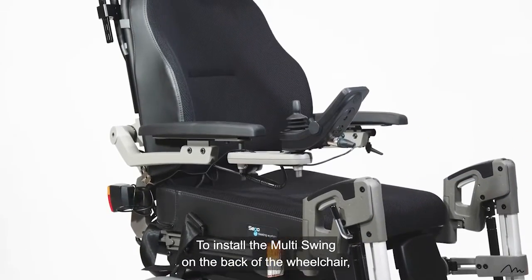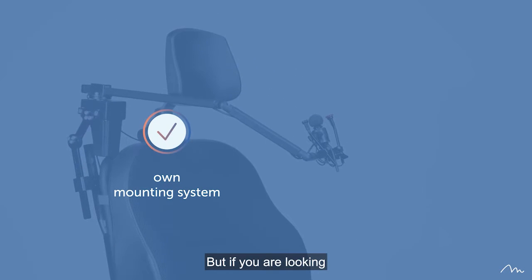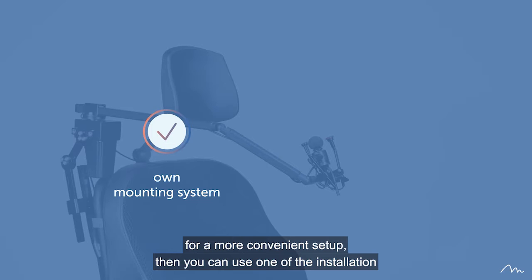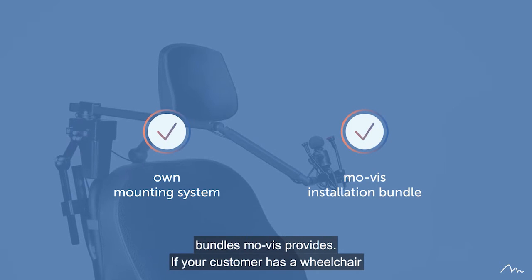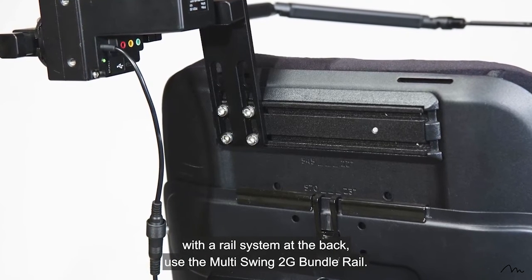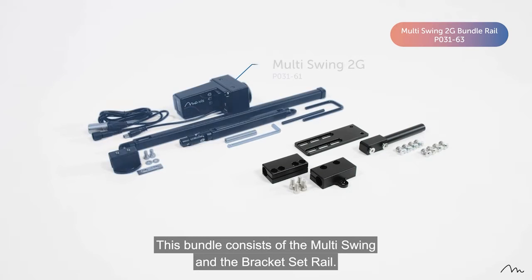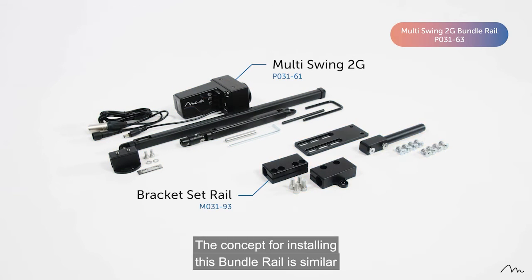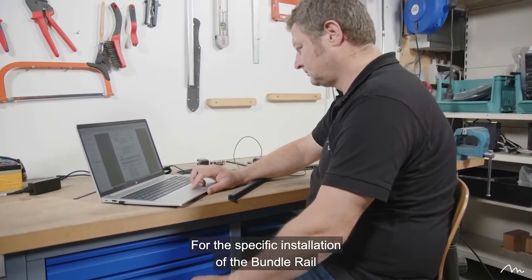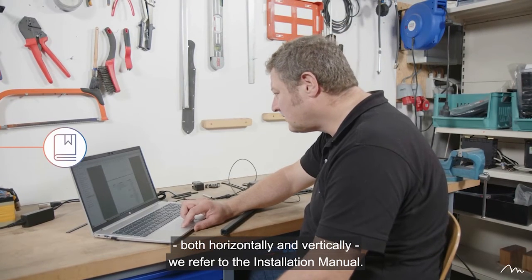To install the Multiswing on the back of the wheelchair, you can choose to design your own mounting system. But if you are looking for a more convenient setup, then you can use one of the installation bundles mo-vis provides. If your customer has a wheelchair with a rail system at the back, use the Multiswing 2G bundle rail. This bundle consists of the Multiswing and the bracket set rail. The concept for installing this bundle rail is similar to the installation instructions that will follow in this video. For the specific installation of the bundle rail, both horizontally and vertically, we refer to the installation manual.